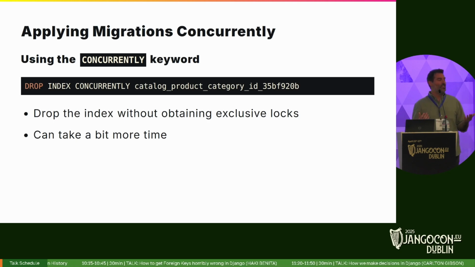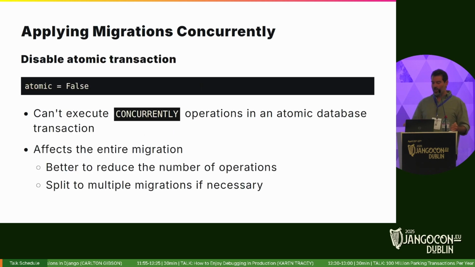which is a great feature. It basically allows you to run a bunch of changes to your schema, alter, drop, create, and then commit them at the end. The thing is, concurrent operation cannot be executed inside an atomic block. So you need to turn atomic off, which means that now if you have a lot of operations inside your migration and something fails in the middle, you risk leaving your system in an inconsistent state, okay?